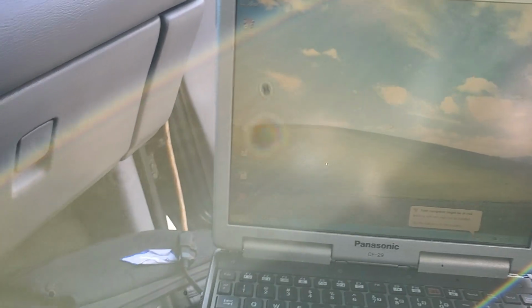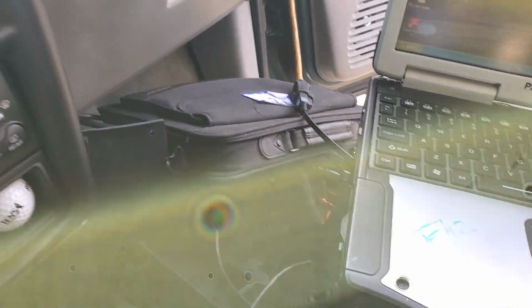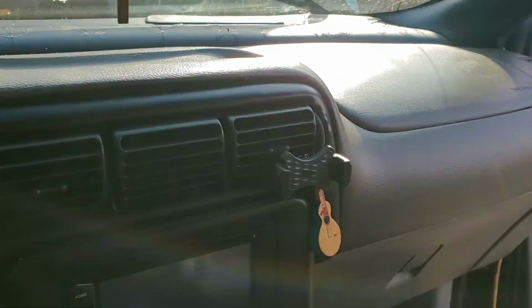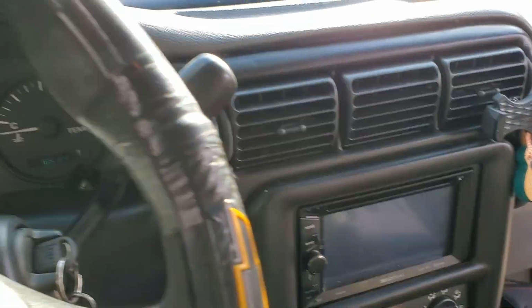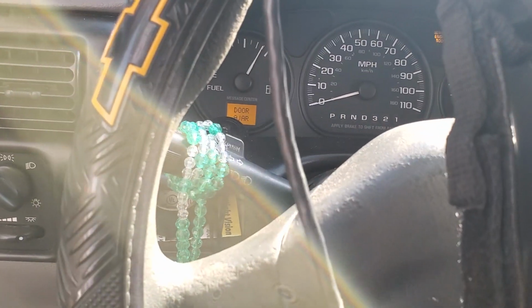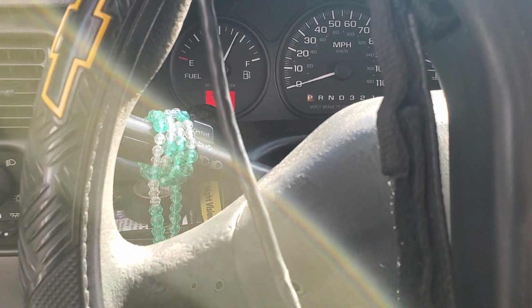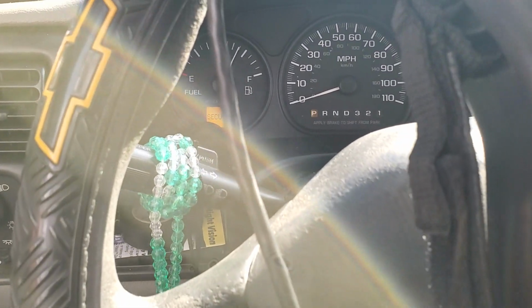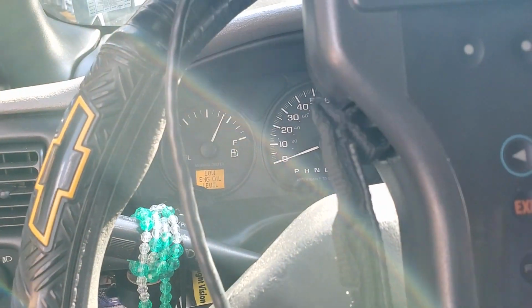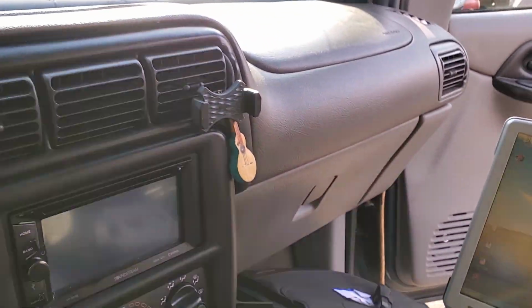Also, you can program a computer using a Tech 2, but it will not give you any update. If there's any update for this particular car, it will not. So you just have whatever software you have now, and you can put it in. But if you need the latest software, you have to go online and buy a subscription. It costs about $40 to $50. One subscription is for 2 years for the same car.